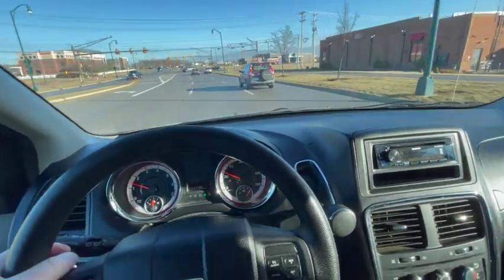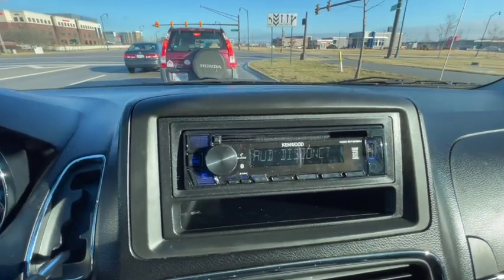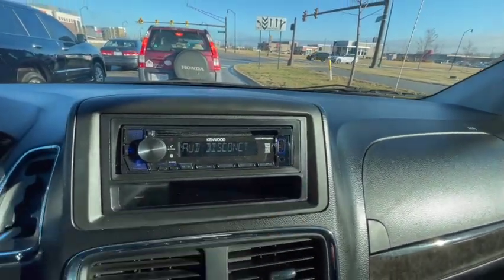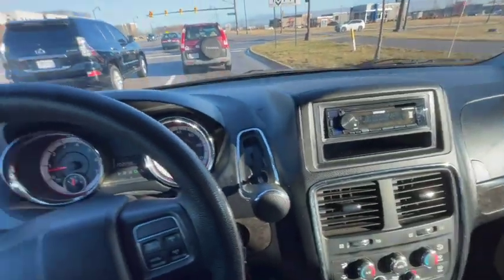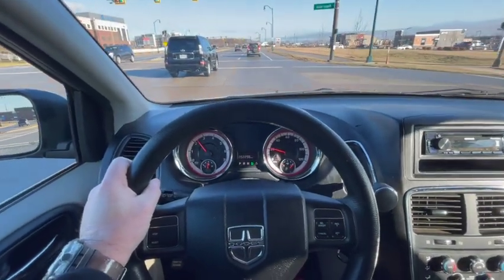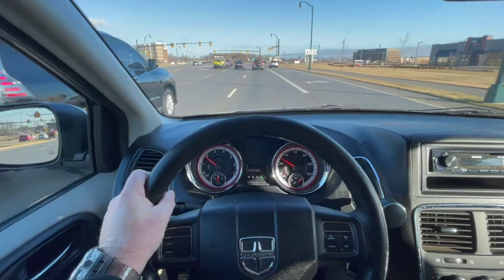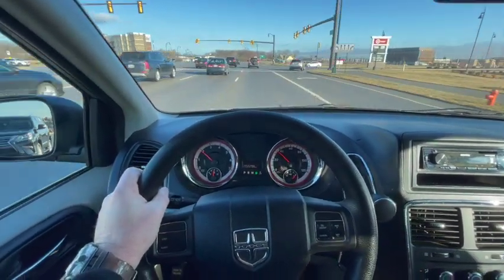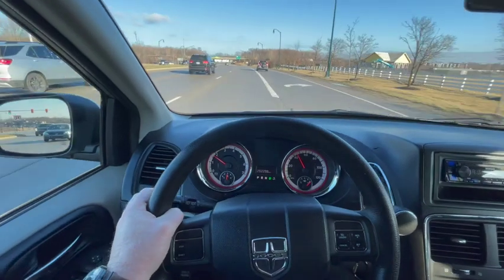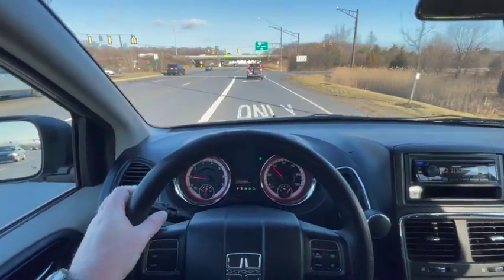So that's new. And on top of that, as if it's not enough, this is a brand new Kenwood radio. Really nice. It has Bluetooth audio, Bluetooth phone, aux and USB over here. There's the phone button. There's a microphone that was mounted up here for the phone feature. That was done by Columbus Car Audio, again my preferred choice for audio electronics and video and all kinds of things car audio related. They're a great outfit. They've been around here in Columbus for many, many years, and they certainly know what they're doing. So, a nice new radio with new features and technology and all these new mechanical parts. This van will be awesome for anyone and your family.